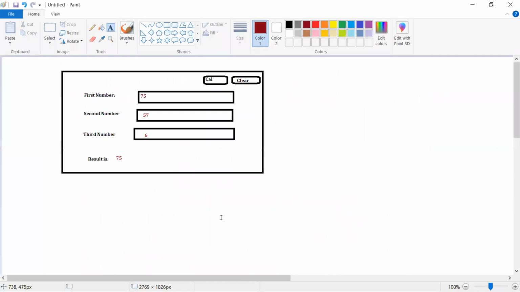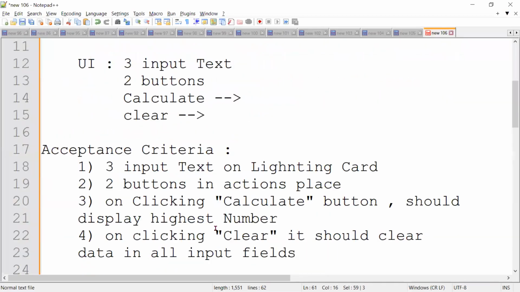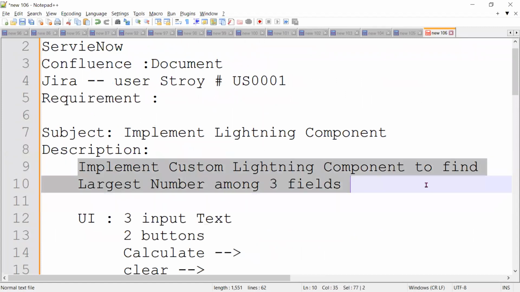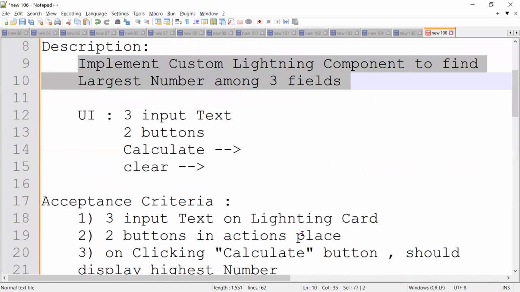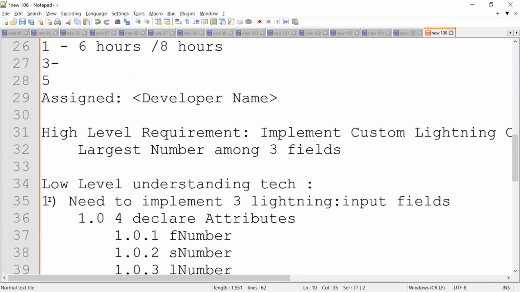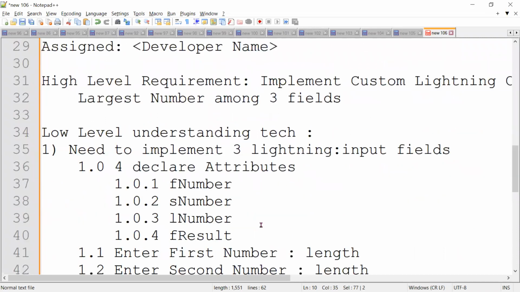Unless you get the clarity, it is hard. Right now I'm drawing it here, and that's the reason you are getting the clarity. But in real time, nobody will draw and tell you that this is what you have to implement. They will not give you this kind of screenshot or anything. They will simply give you the requirement, which is very confusing. They will not give it in this detailed description. So in order to make your understanding clear, to draw it yourself in the mind, you have to go for the low level requirement understanding.